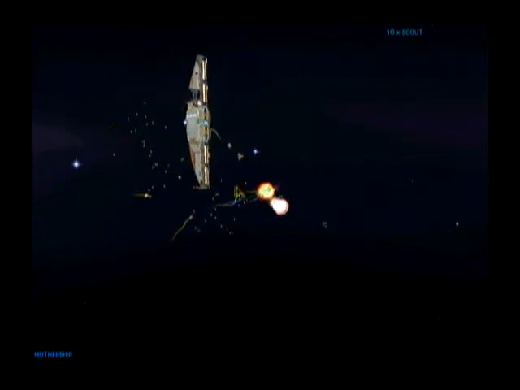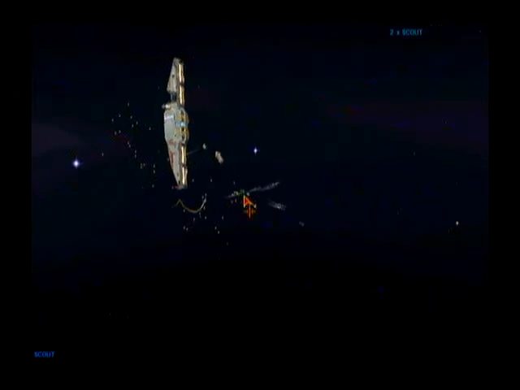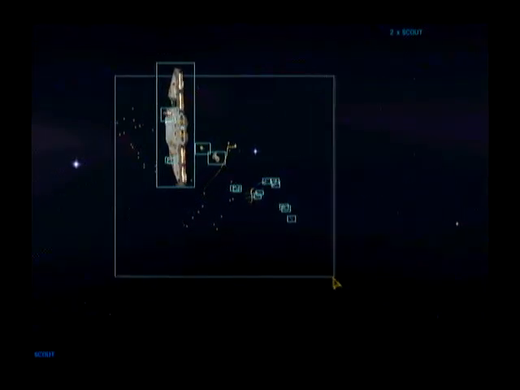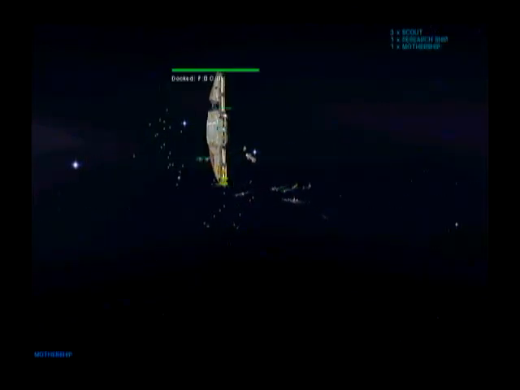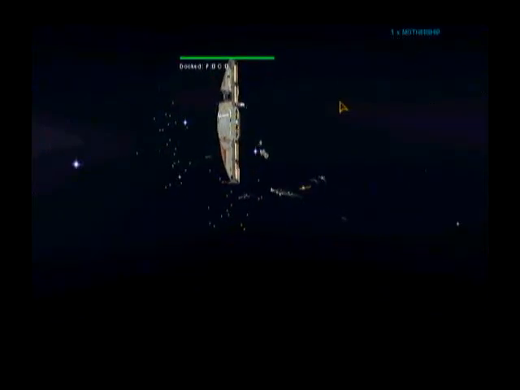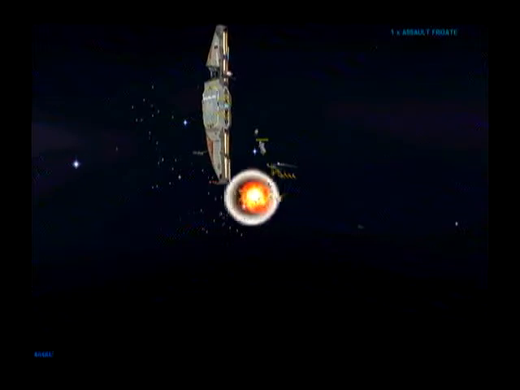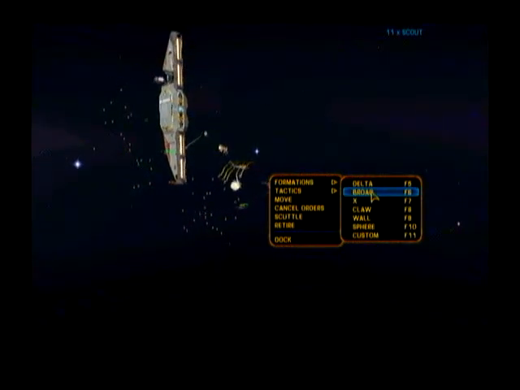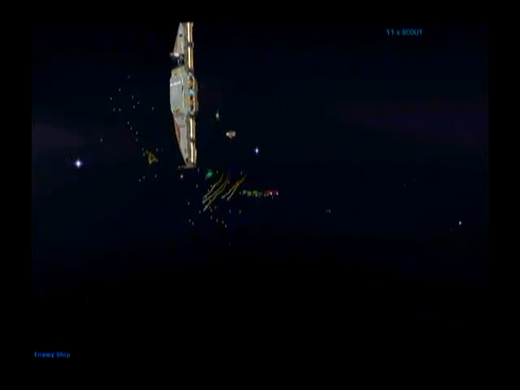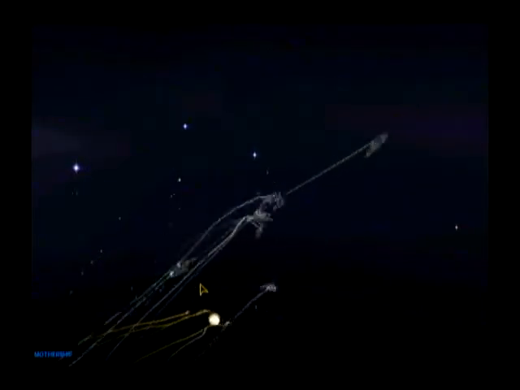Establishing broad formation. Holding pattern locked in.